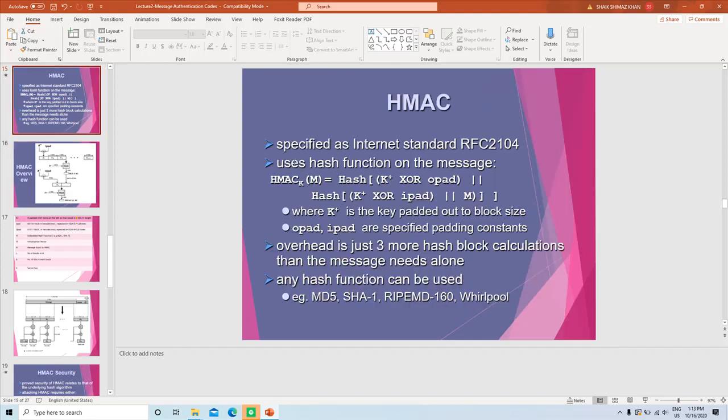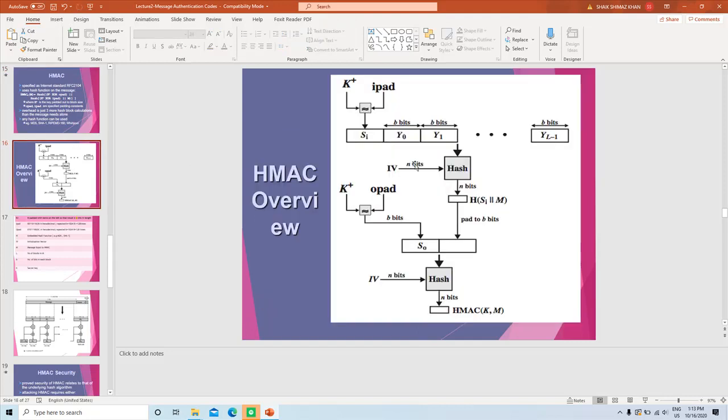So this is what is explained here, students. Whatever I explained is given here. This HMAC standard is specified in RFC 2104. HMAC of a message using a key K, the expression is given here. What is happening? Si is calculated, Si is derived, then the message, and both are hashed.